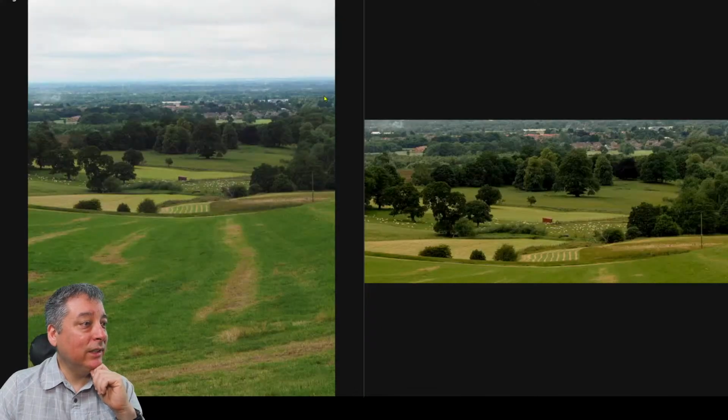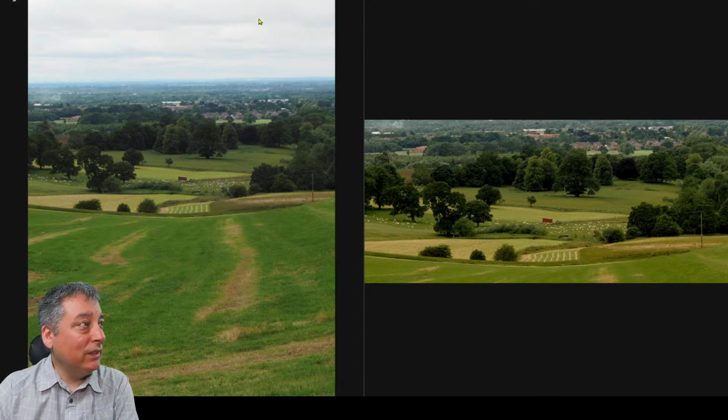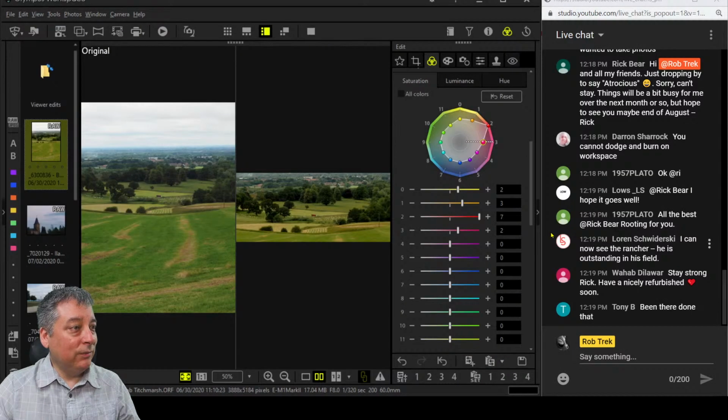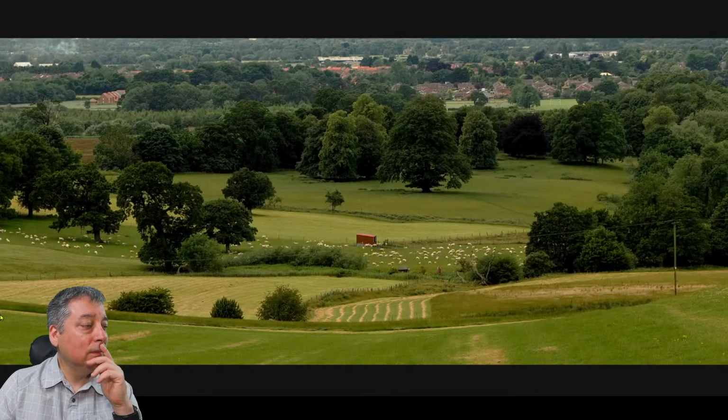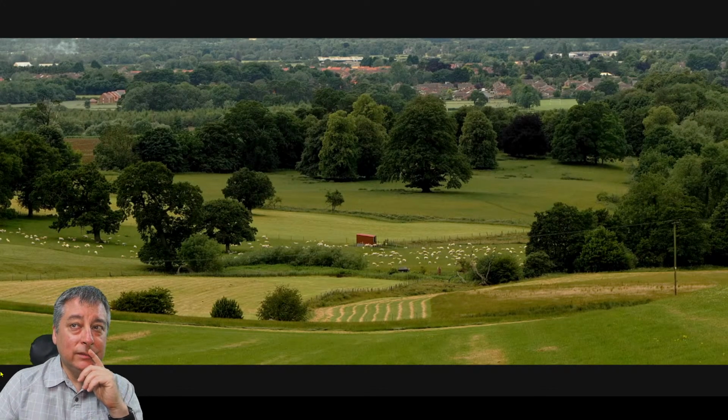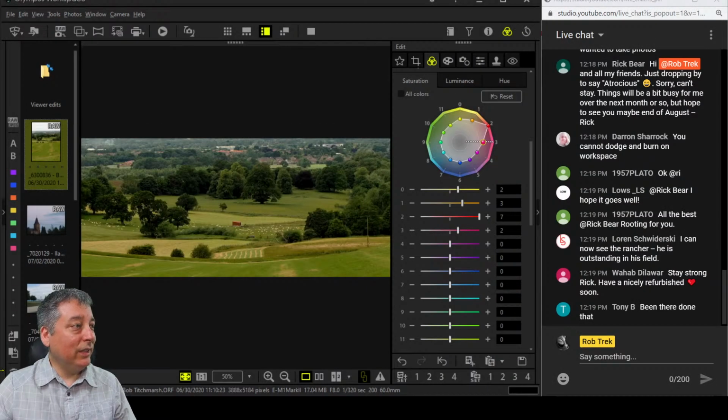All right, let's take a look at the before and after. So basically you can see the sky here. I didn't think it added much. Even if I could recover some of the sky, what's right below it is not very interesting. So I just focused in right here. If anything, I would crop in a little bit tighter than I did with mine. But if we look at mine full screen, this is my final edit.